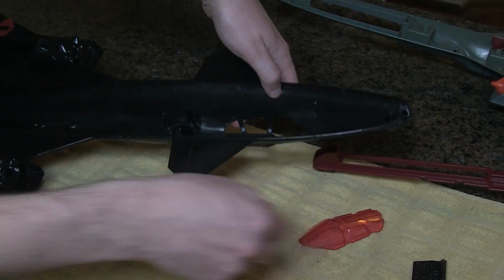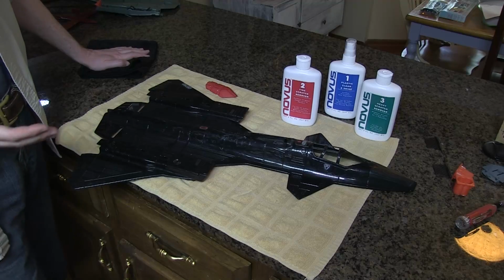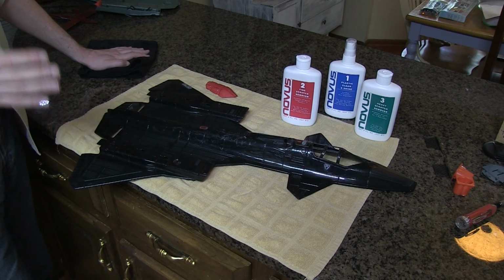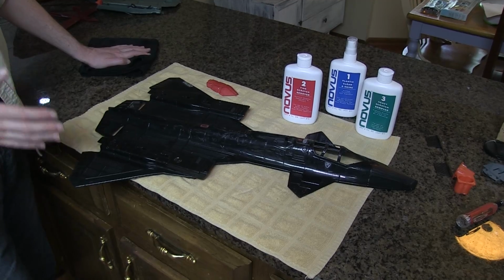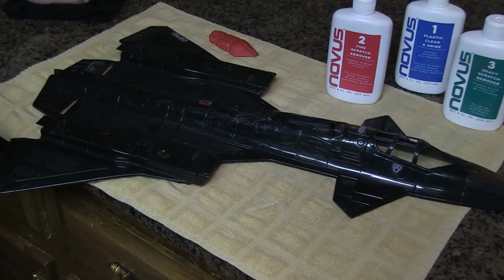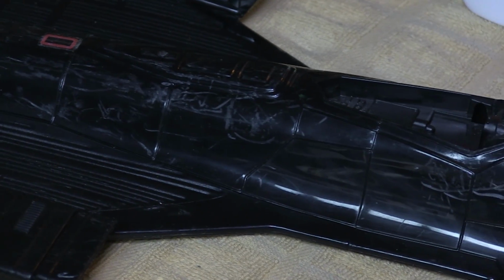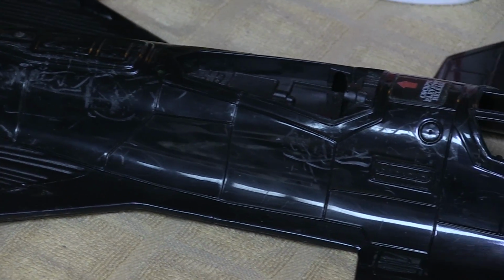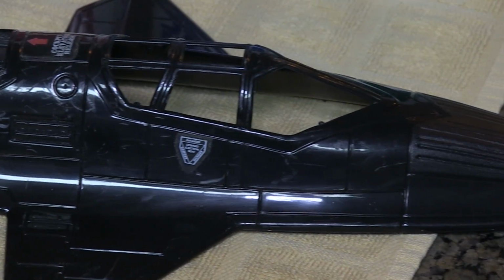And there it is. We're going to try something new and different here at RetroBlasting on this restoration. We're going to try and use the Novus plastic polish system to remove the deep scratches that are on this Night Raven. When I washed this Night Raven off, unfortunately there were massive scrapes and scratches on the body all along the aircraft. And it has to do with the way it was played with, and then the way it was in storage, probably laying under 20 or 30 other toys and just getting moved around and beaten up.